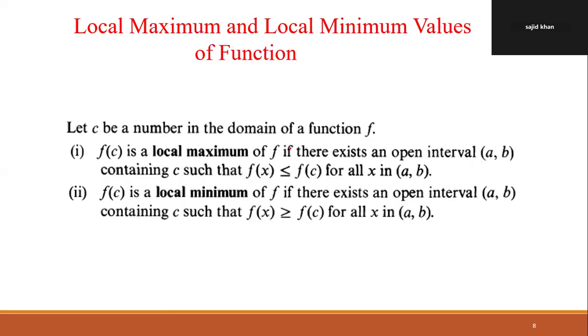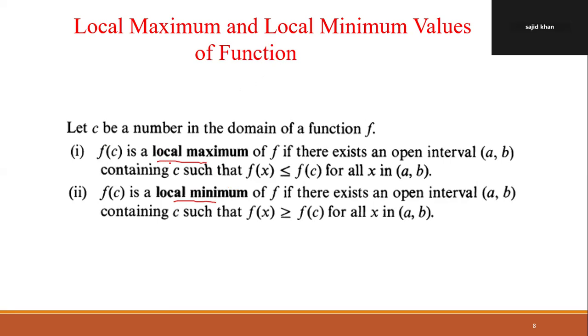And what is the concept of local minimum, maximum, and local extreme values? Basically, in the previous slide we discussed the function value over the entire interval, but local extreme values mean that, in short, the function value must be greater than or less than the neighborhood values. Then it is called a local extreme value. Extreme means maximum and minimum.